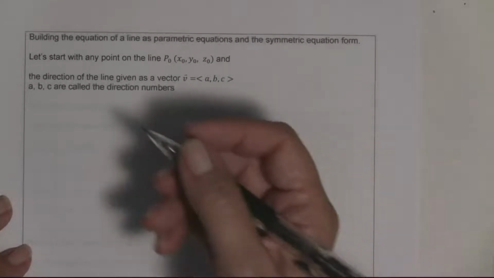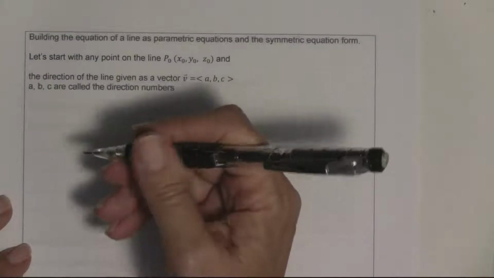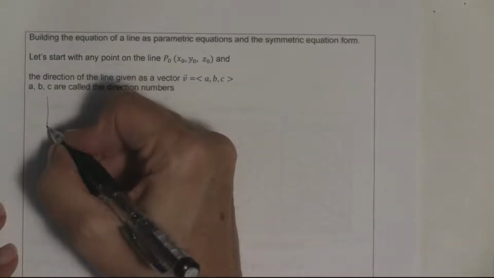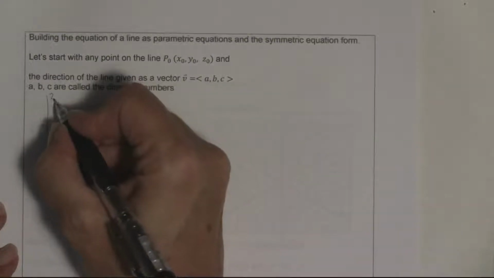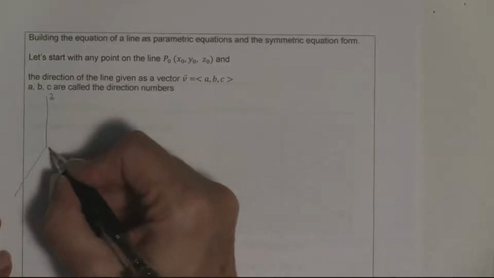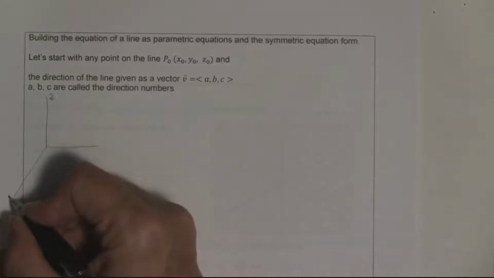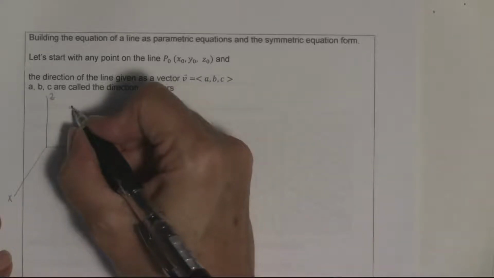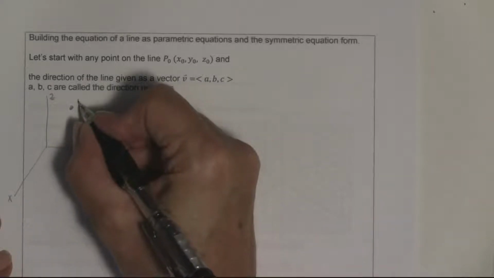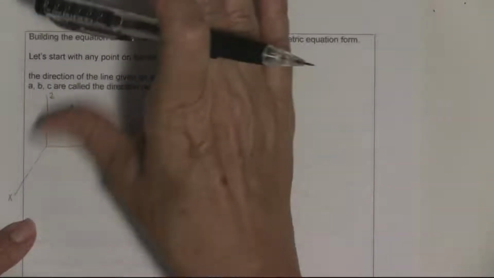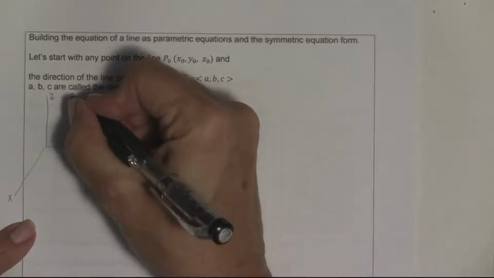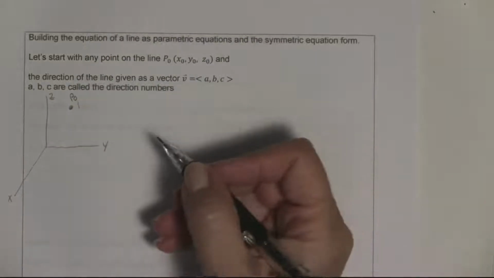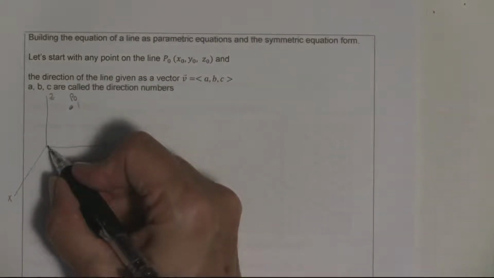And I'm going to draw you a quick little visual of that. So this is my z-axis going here, and there's my x-axis and my y-axis. And I'm going to pretend that my point is some point right here. So there's my p naught. I might want to put that just a little higher, just so that it's out of the way. So there it is, my p naught. And I'm going to put my direction vector on here.